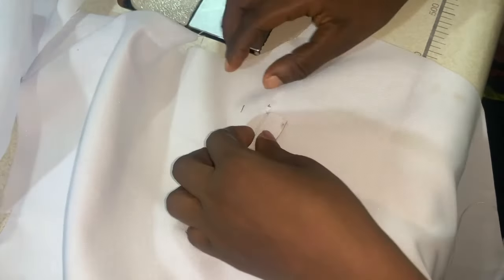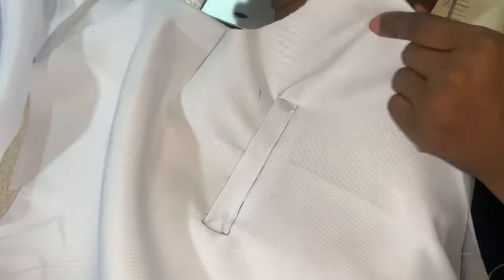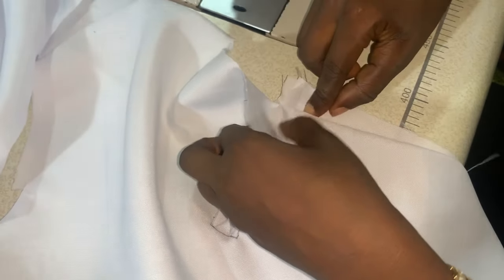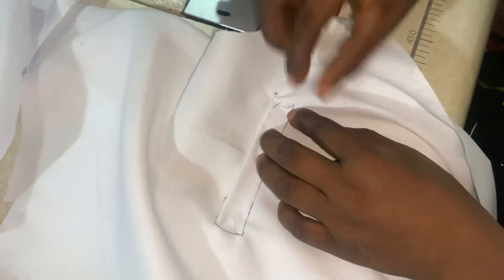You are going to stitch the sleeve. You are going to stitch the side in as shown. Make sure that you arrange it before you sew it. Arrange it and make sure that it lays very well. You understand? Before you sew it.